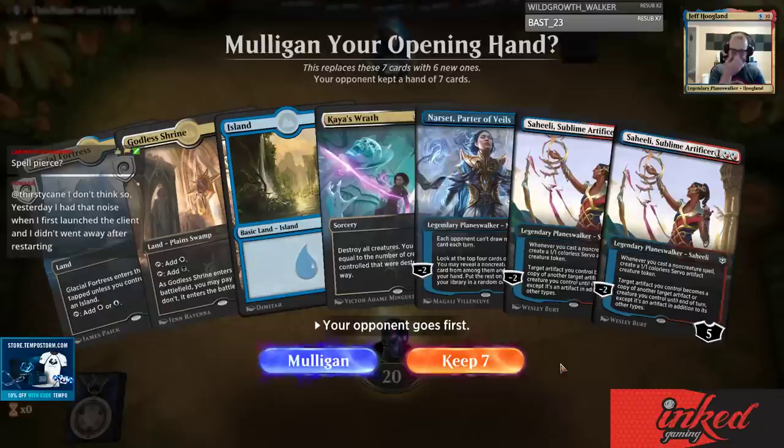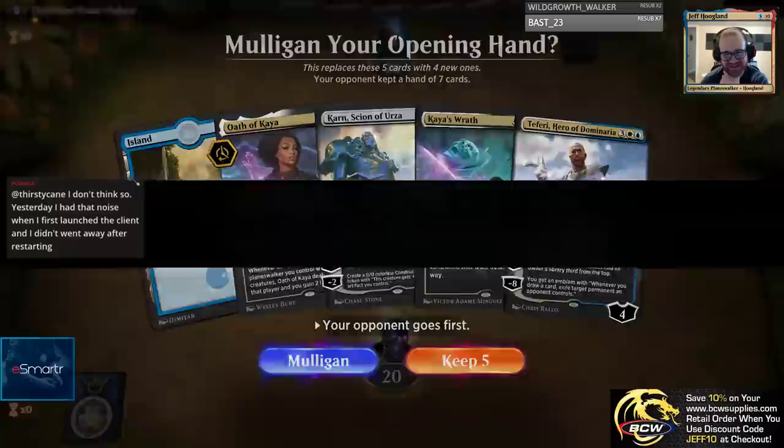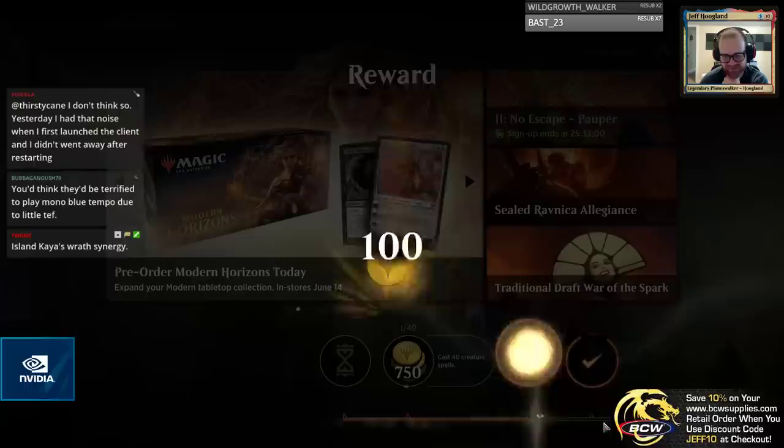I think this is a mulligan. Our basic Island is our one land in the deck that doesn't cast Kaya's Wrath, and double Saheeli's not particularly useful here. Magic sucks sometimes. London Mulligans falling down.